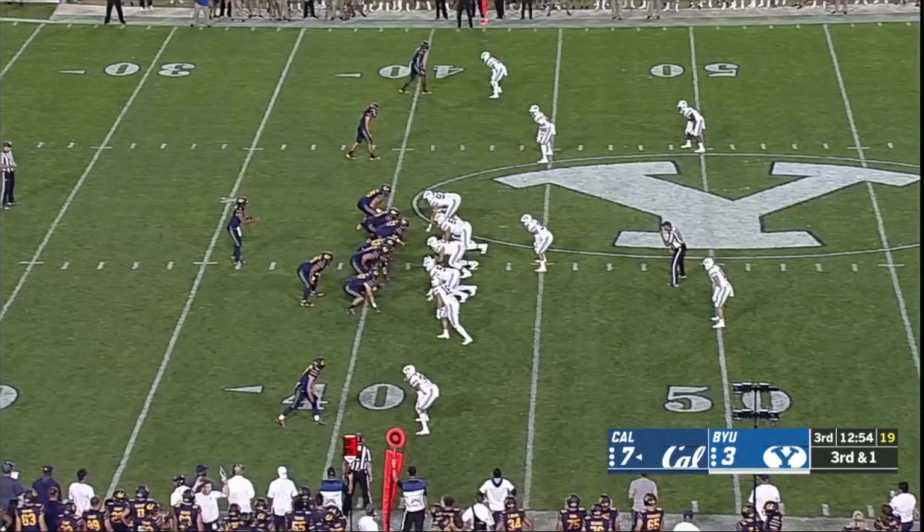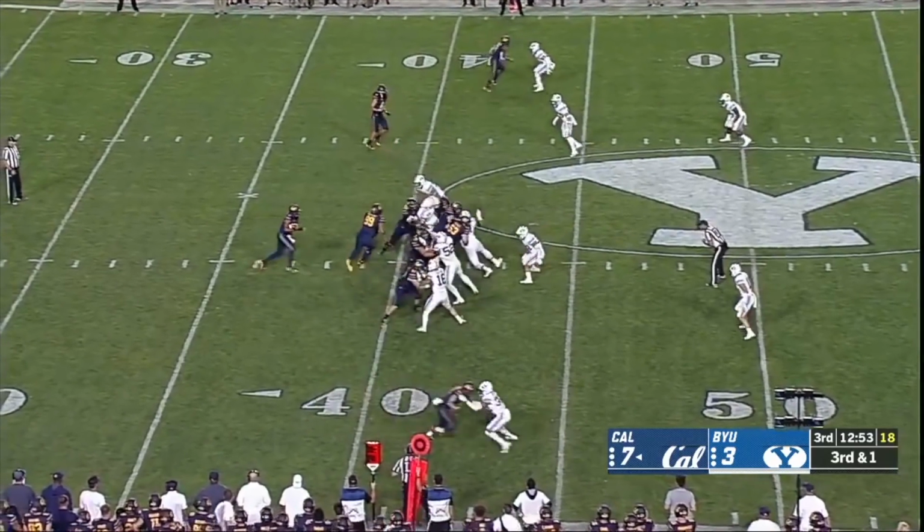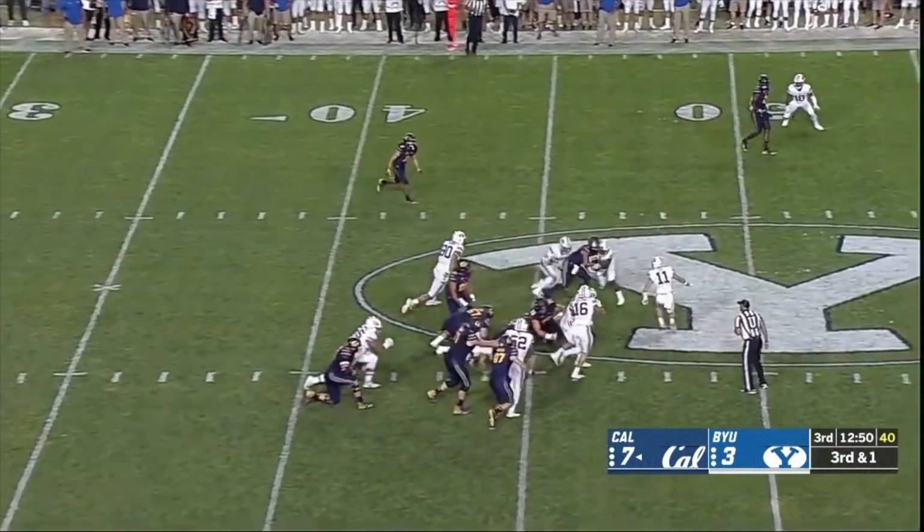On the previous play, we saw that we were pulling a guard to the right, giving us 5 blockers to the right of center, and leaving only 1 to the left of center. On this play, though, we're running quarterback inside zone, and bringing the fullback across the formation to block the backside defensive end. This gives us 3 blockers to the left of center, and creates a nice cutback lane, which McIlwain exploits for a nice gain.